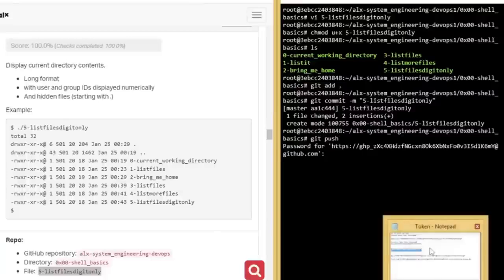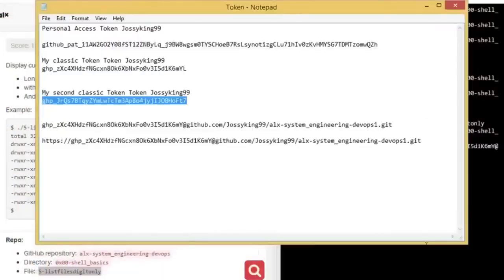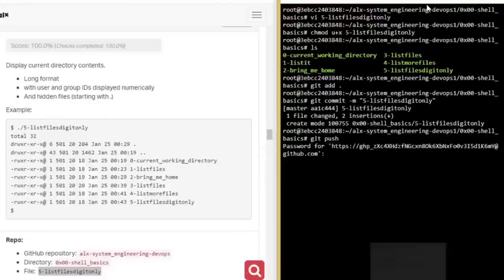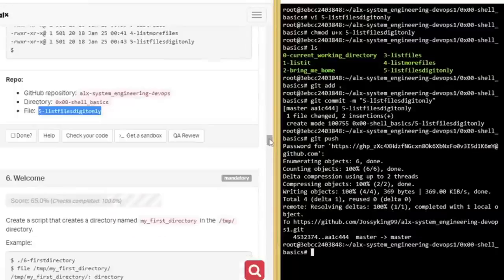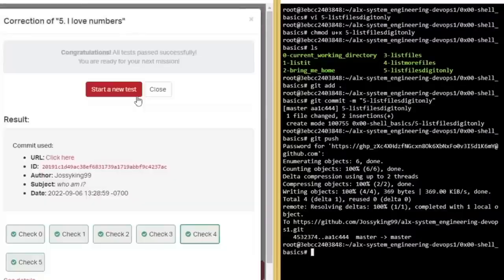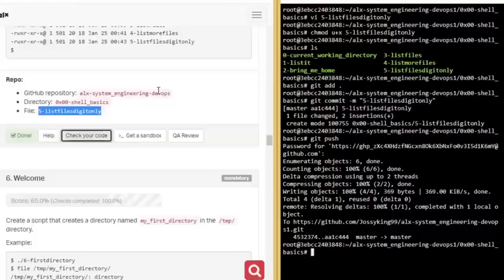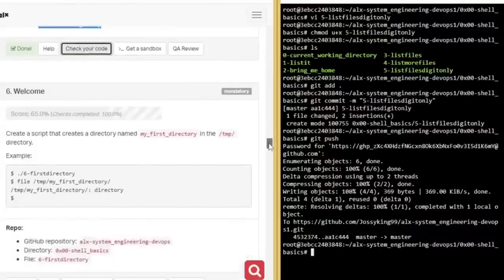Alright, let me just put this in. That shouldn't bother you. It might not prompt you for that. Alright, so let's check our code quickly. All checked. That means you are correct. We head to the next task immediately.